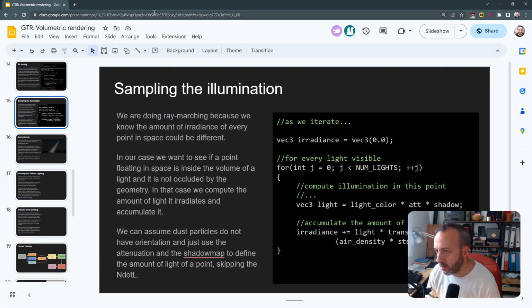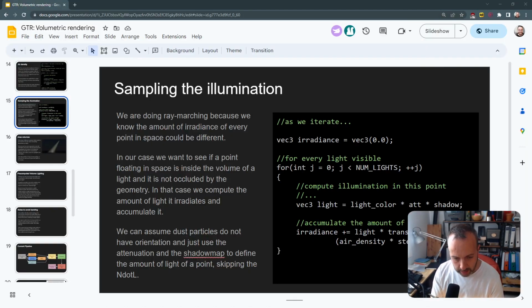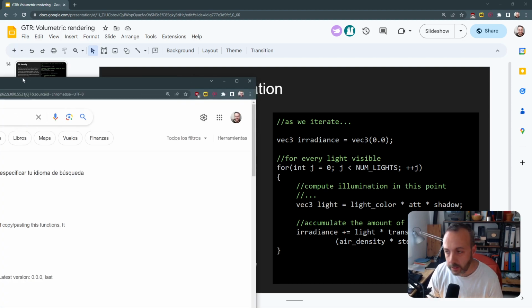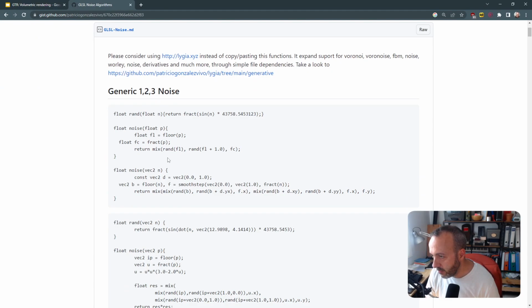Then I'm going to use the random value from this very famous GLSL random noise value. This is a famous snippet that everybody uses that contains different random functions, but more or less is the one I was using.